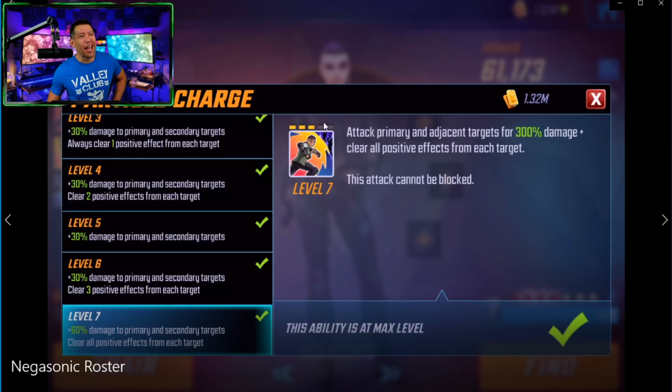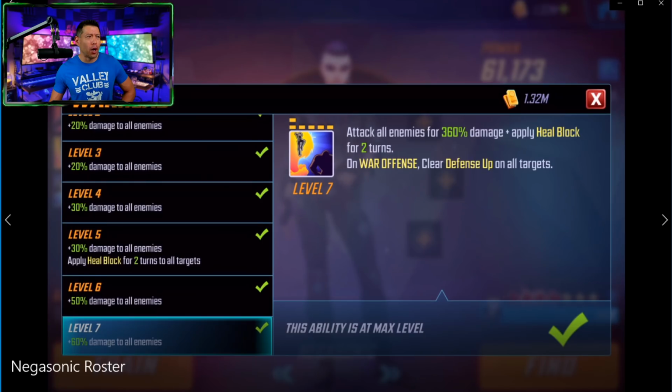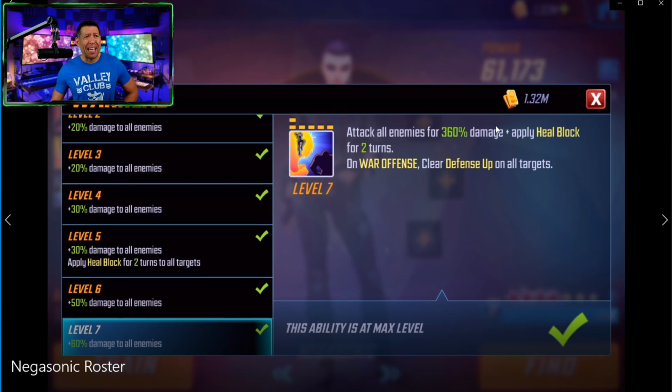So yes, this is not an opening turn move. This is a 5 energy cooldown, but you're starting with 3 energy, so probably could use this on your second turn. Let's move on to her ultimate right there, Warhead. It is a big AoE attack, 360% damage, excuse me, at the T4 maxed out level. You're applying heal block for 2 turns. And on war offense, you're also clearing defense up on all targets. So you start to see some of that Asgardian counter in her kit as well. A lot of these kits are countering this Asgardian team and potentially a lot of other teams on war defense.